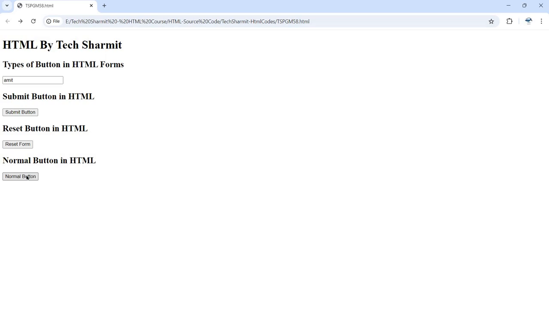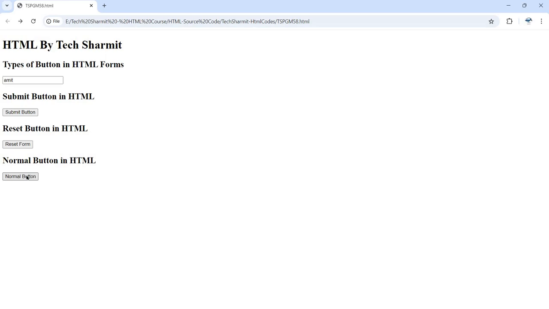later when we are going to talk about JavaScript and other languages like Angular and other frameworks, right? At that time, if you want to do any custom operation with a button, because we know submit is doing submission, reset is doing reset, but how can we perform a specific task? Let's say I want to click on a button and I want to show a window to the user.